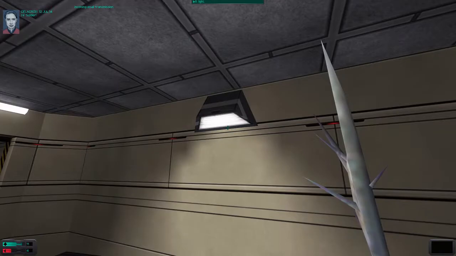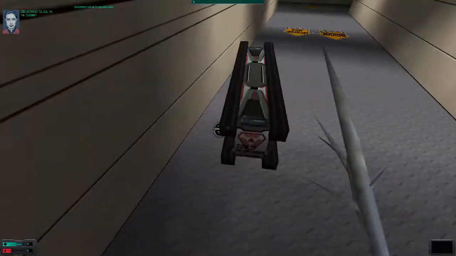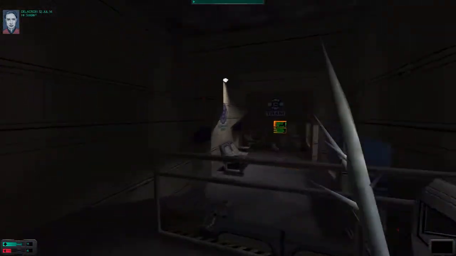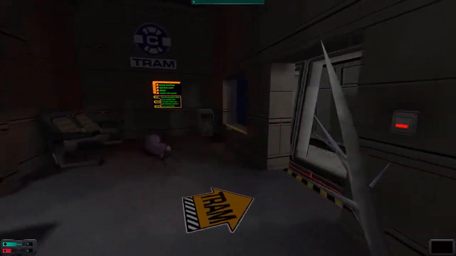I've located you, finally. This is Dr. Marie Delacroix. I have vital information for you, but I'm trapped in Cargo Bay A. Come find me as soon as you can.